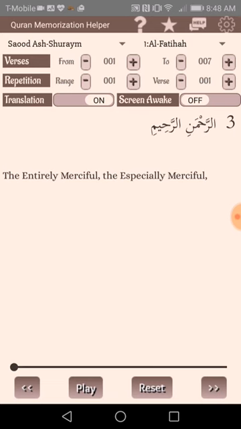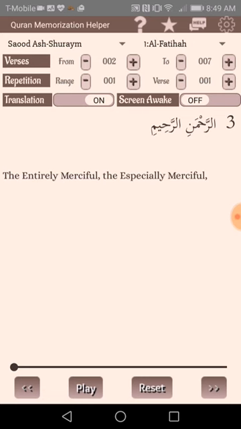While you are in this page, you have the option to select the from and to verses. By default, the from would be the first verse and the to would be the last ayah available for that surah. Since this app is targeted to help memorize the Quran, usually you would want to select a range of verses, from this verse to this verse. You can click the plus icon and it will increment, or the minus icon and it will decrement. Same for from and to.